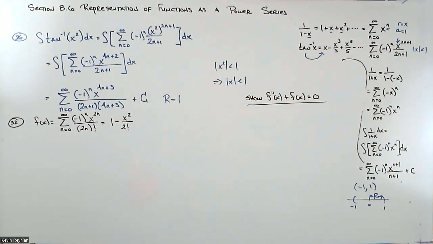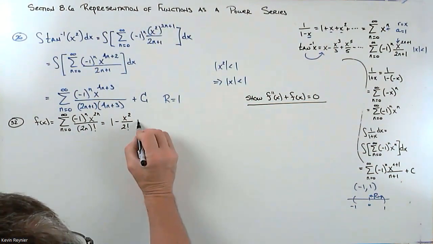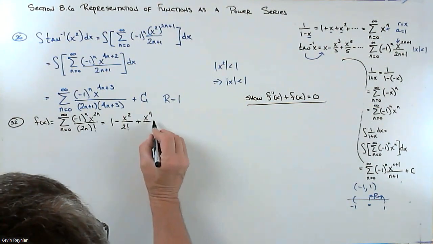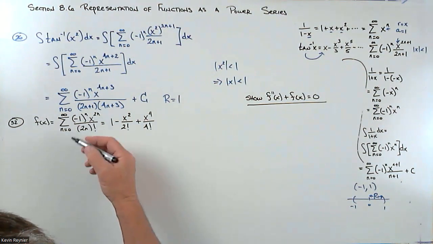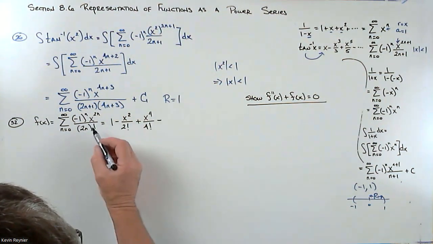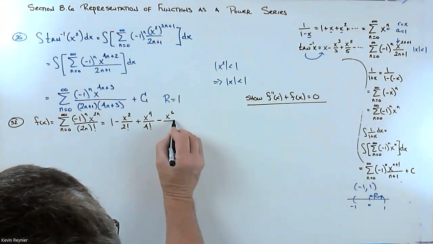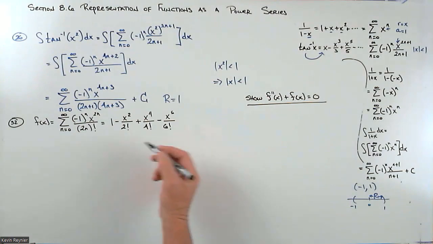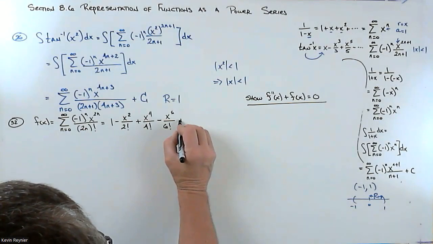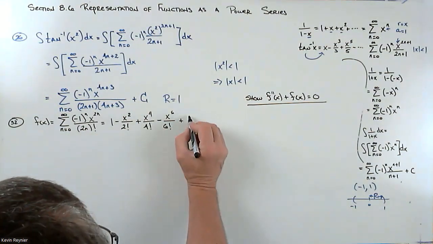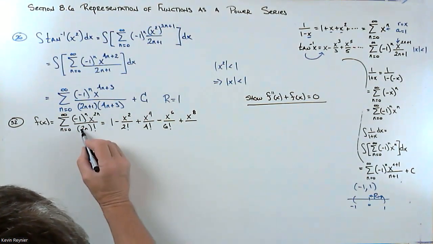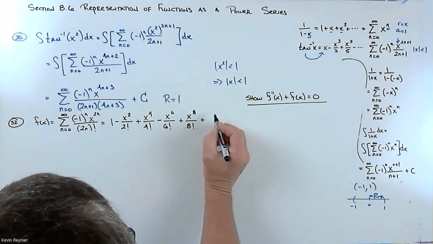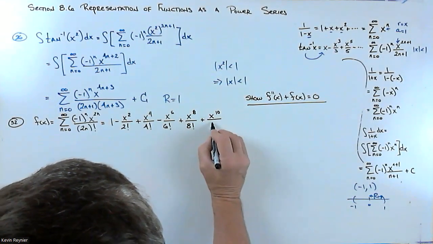So far, so good. Now, when you put a 2 in here, you're going to get plus x to the 4th over 4 factorial. When you put a 3 in here, you're going to get a minus x to the 6th over 6 factorial. If you want to keep going and put a 4 in here, you're going to get a plus x to the 8th, and down here, 2 times 4 is 8, you get 8 factorial. And this is just going to keep going, isn't it? I mean, we can see the pattern. It's going to look like this.